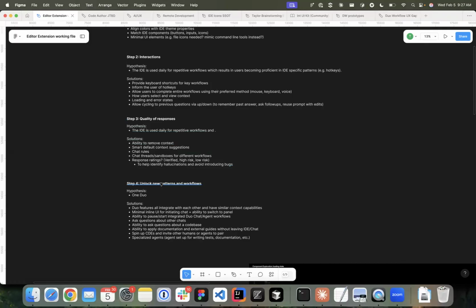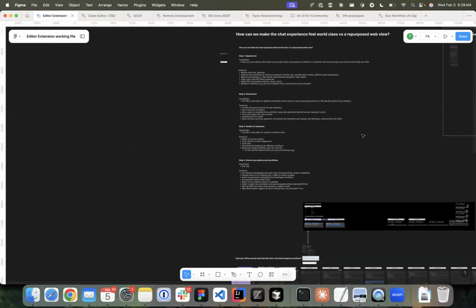And the next one would be just trying to think ahead of what are some new patterns and workflows that we can do at GitLab that our competitors can't do. We have an awesome product where you can do so many different steps of the software development lifecycle in one place, and that's a really cool strength. So trying to think of ways that we could use that in the future and really make Duo, again, world class.